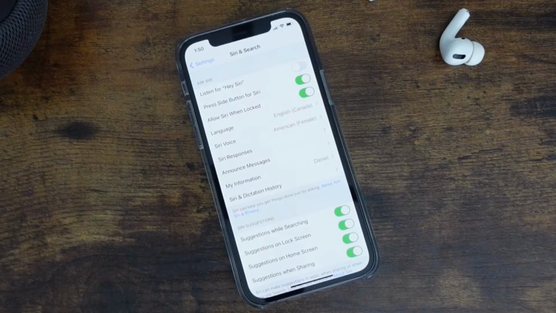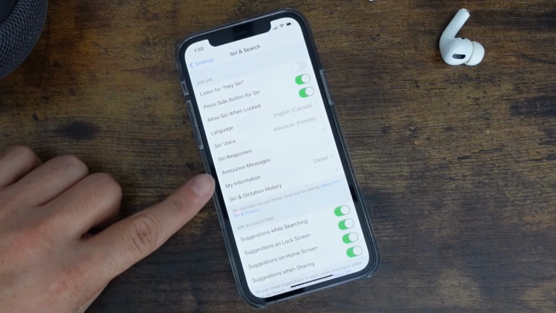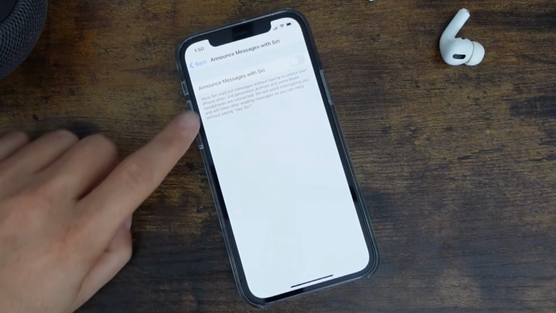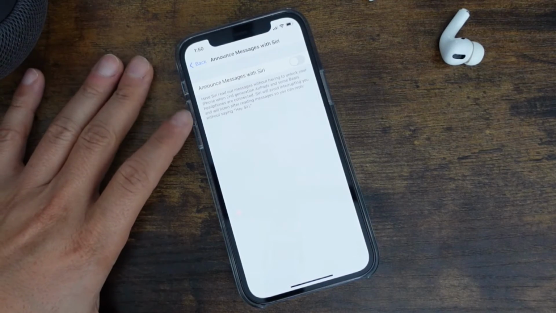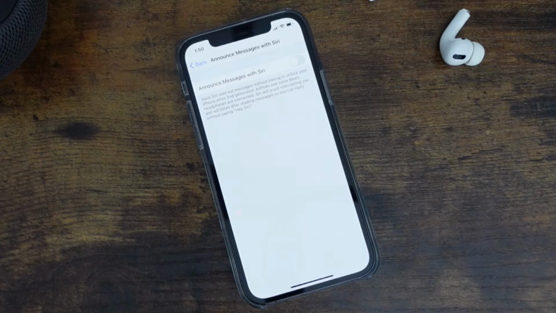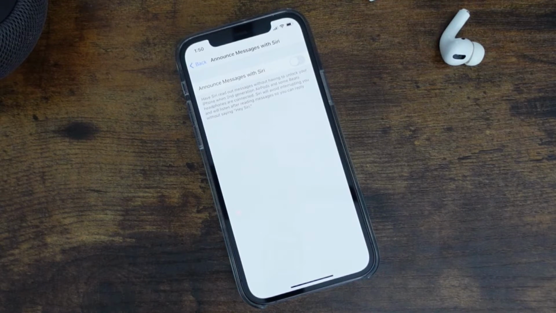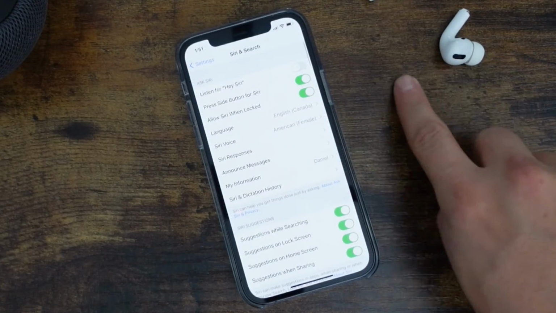And we're going to keep going down the list here. So now we've gone to the responses. We're going to go to announce messages. What this does is allow Siri to read out your messages without having to unlock your phone. And you can see right here that if you have second generation AirPods and some Beats headphones, when they're connected, Siri's going to avoid interrupting you and listen after reading messages so you can reply without having to say the keyword, hey, you know who. So you can turn that on if that's what you like. I don't turn it on, but it's good if you have headphones.